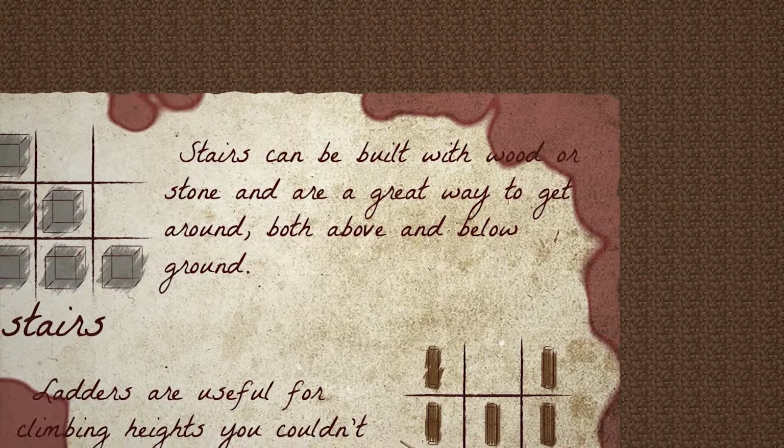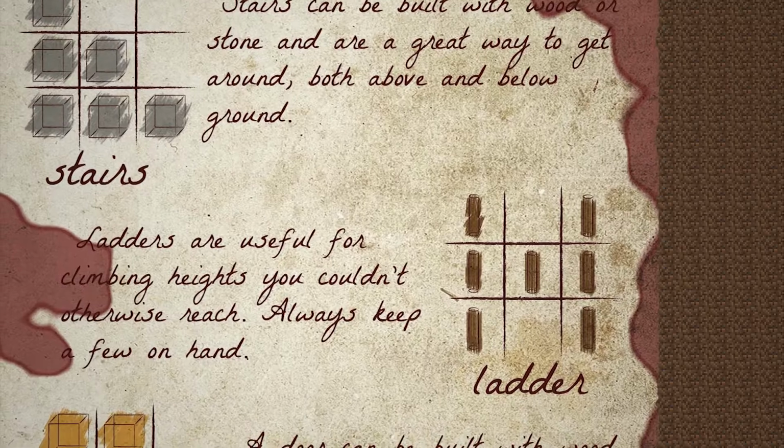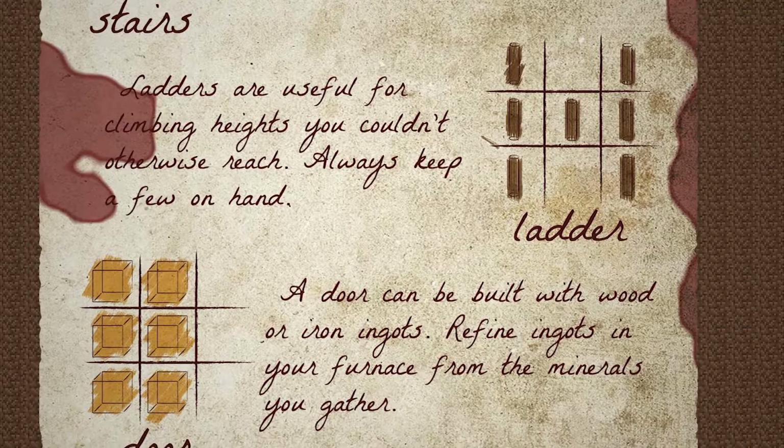Stairs can be built with wood or stone and are a great way to get around, both above and below ground. Ladders are useful for climbing heights you couldn't otherwise reach. Always keep a few on hand.